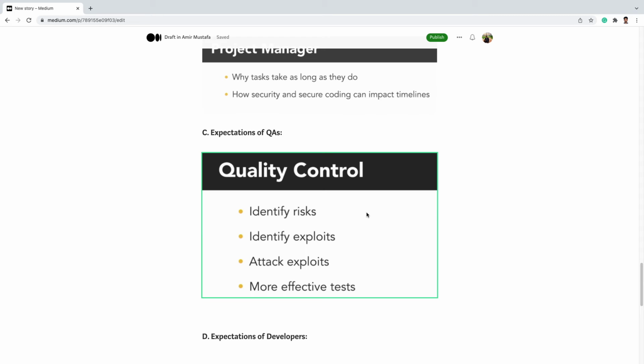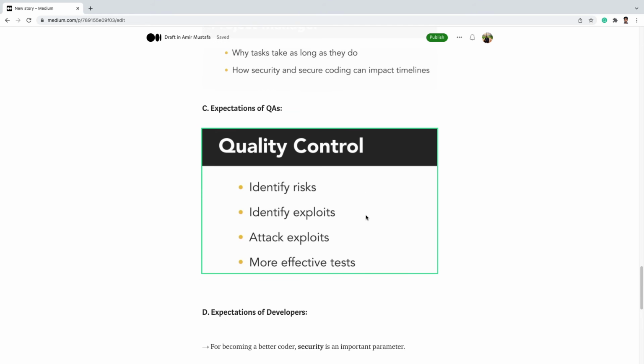If you are a QA, it is very important that you understand the risk. Like the example we have seen, payment card data is compromised, which is very sensitive data, and how can that be taken by a hacker? So keeping security parameters is very important.